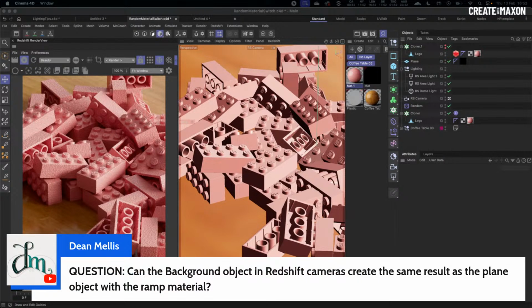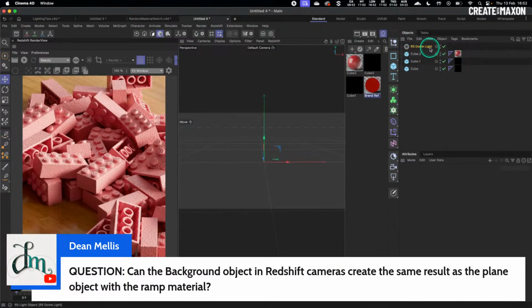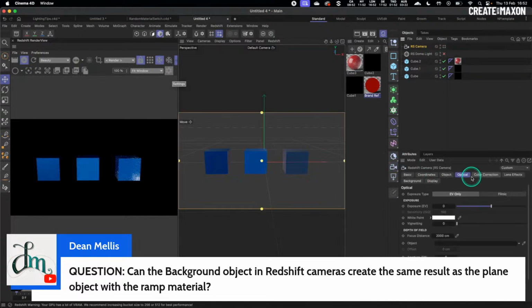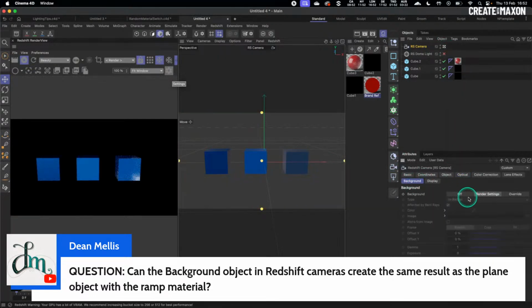Also, the second question was, can the background object in Redshift cameras create the same result as the plane? No. It's a very good question though, and it is something I did test out because I do get asked this question quite frequently. What Dean is referring to is inside of the camera, as we look through the camera, we actually have a background option here.